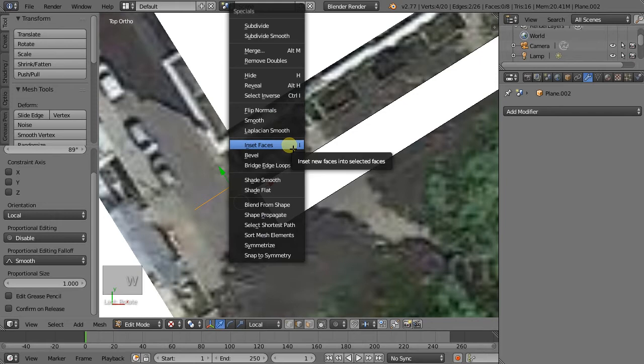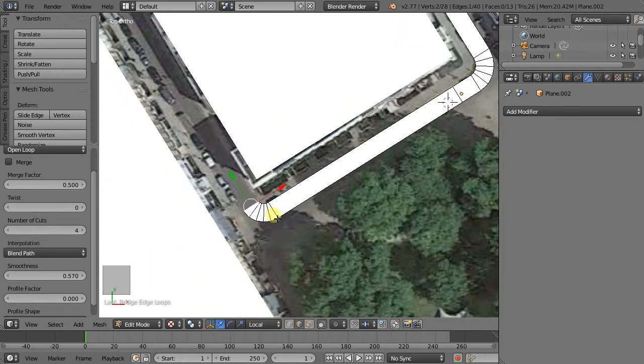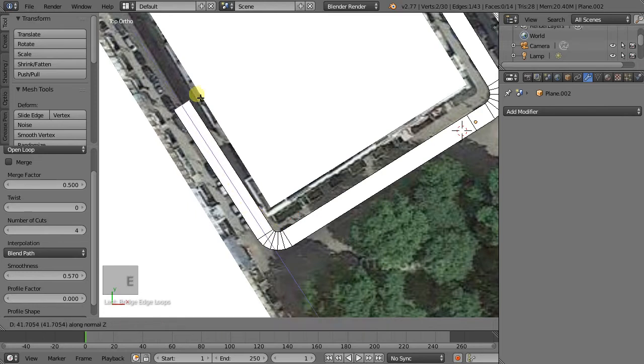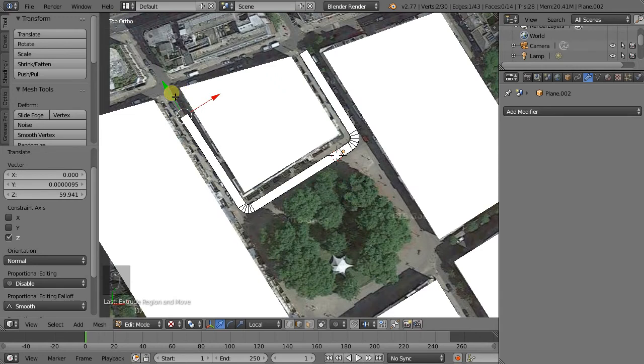So Shift D, place it right around the middle there. Rotate, again make sure you're in top ortho when rotating, 90 degrees. Select both edges by shift clicking. Press the W button, bridge edge loops, and change the number of cuts. We'll continue to extruding, E for extrude, ZZ to lock the normal direction.